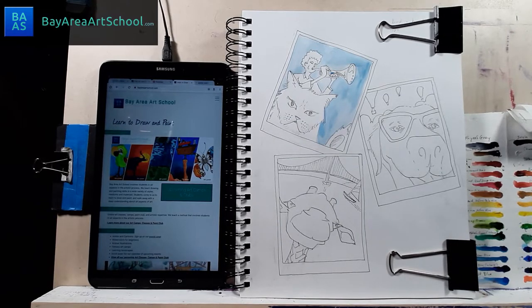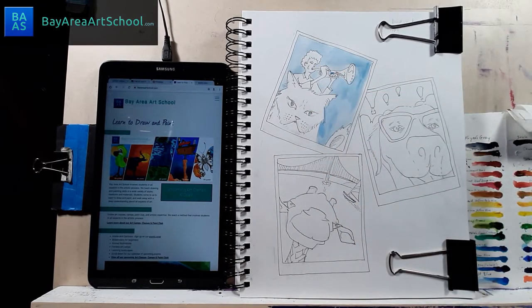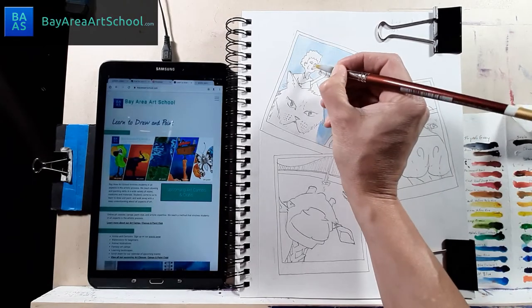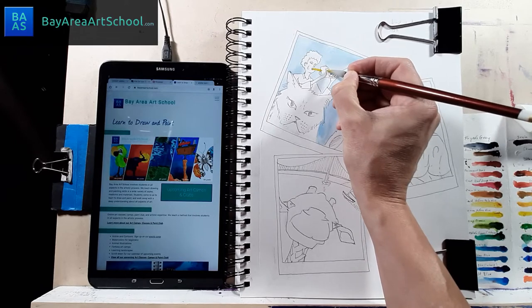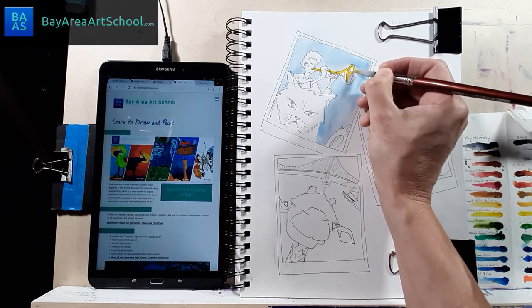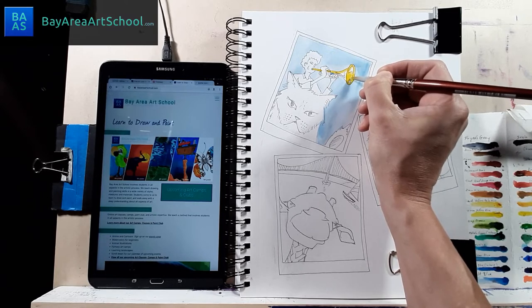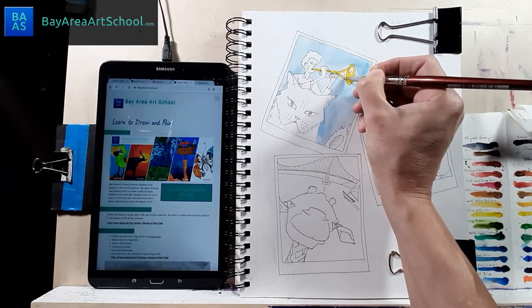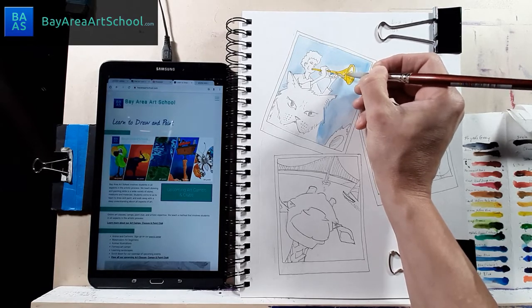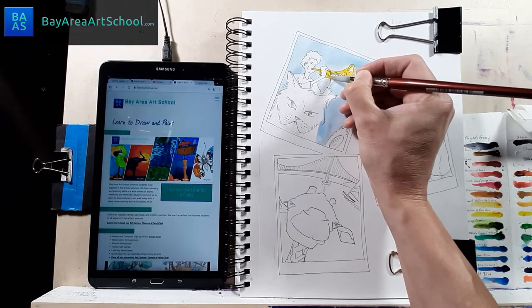For my horn. And just get a nice rich pigment. So I'm really gonna mix it in there. Load my brush up with the pigment with not too much water. And put it right over it. I'm gonna try and stay out of my highlight areas. And let's get the rest of this brass, even though it's brass.